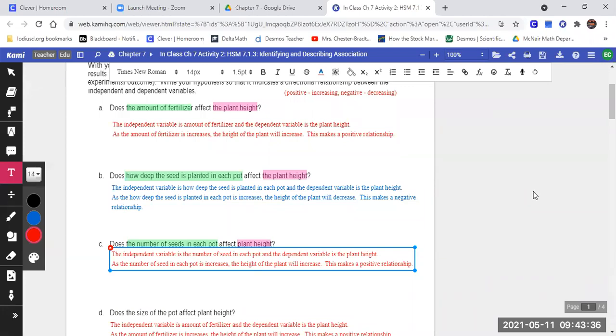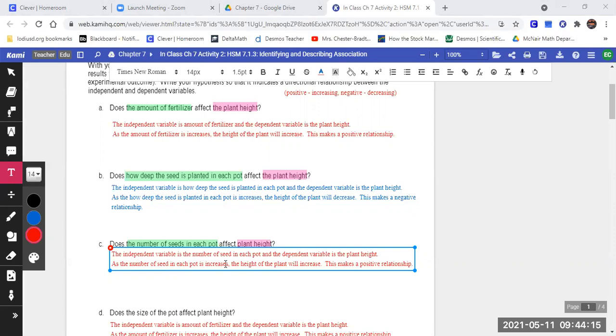If we put a whole bunch of seeds in the same pot, do I think that those plants will thrive and grow bigger or stay small? If there's a whole bunch of them as opposed to only a few. Oh, yeah, because if there's so many packed together, they're competing for everything, right? So they're going to stay small.